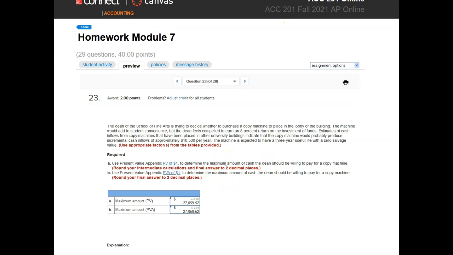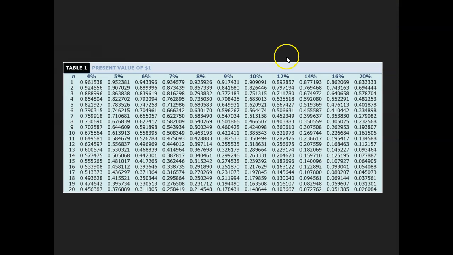Now, if we're going to use the present value of $1 table as opposed to the one in Part B, which is the present value of an annuity of $1, we have to take it year by year, period by period, and look up the factor for each period. So 3 periods, 3 years, 8%, go to the present value of $1 table. And what we're going to do is pick up these 3 numbers here. 8%, 3 years, years 1, 2, and 3.